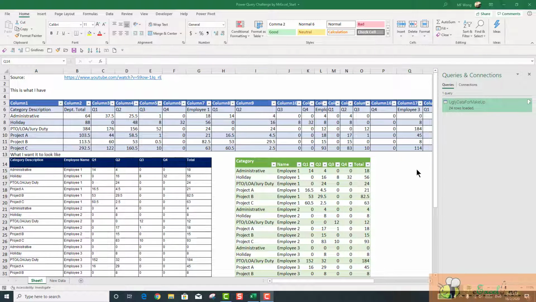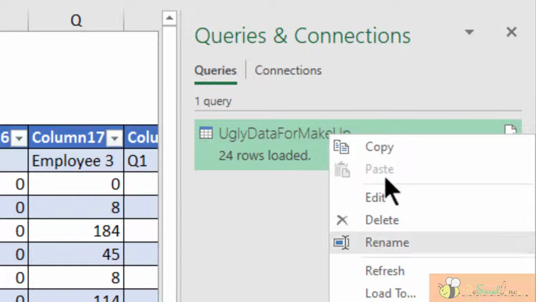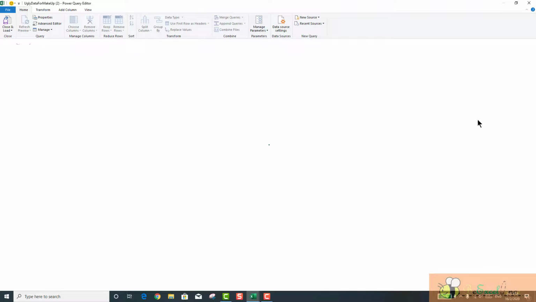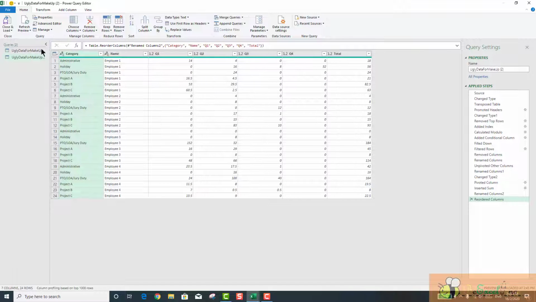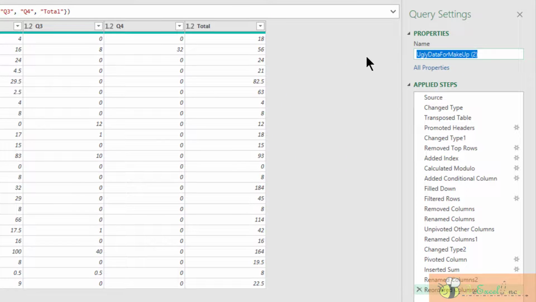Although we can get the end result all the way with Power Query, I suggest we stop at the step before the pivot column, as we can use a regular pivot table based on there to give the desired result. Let me show you how. Let's duplicate this query by right-clicking on it, select Duplicate. Now we see that there are 2 queries here. This is the original, this is the duplicated one. Let's rename it to For Pivot.